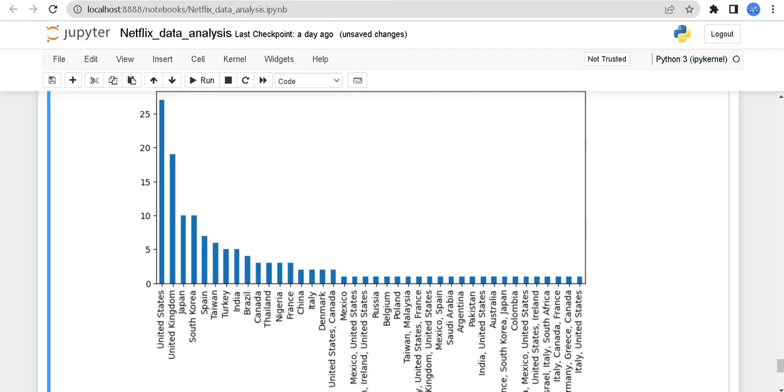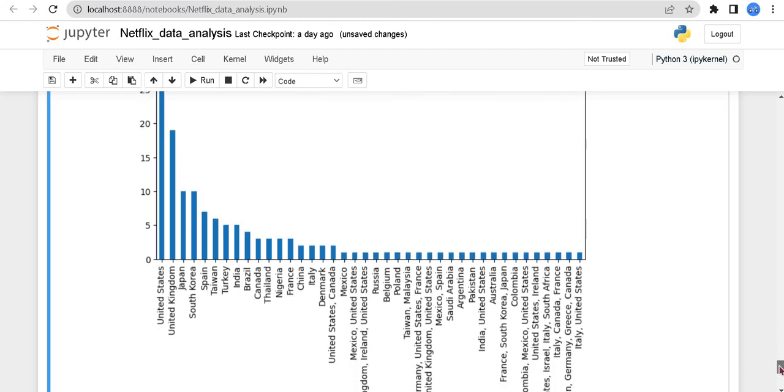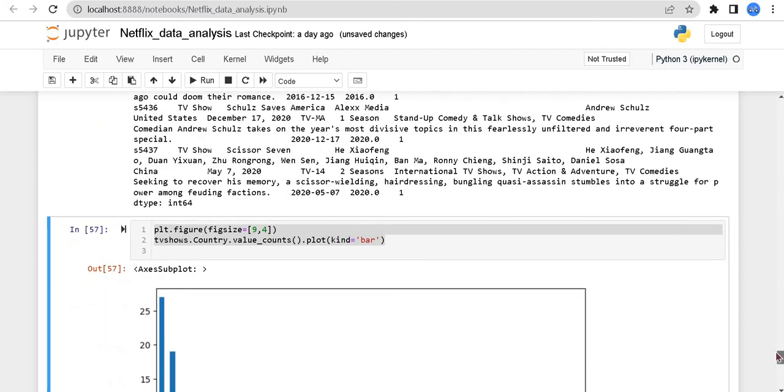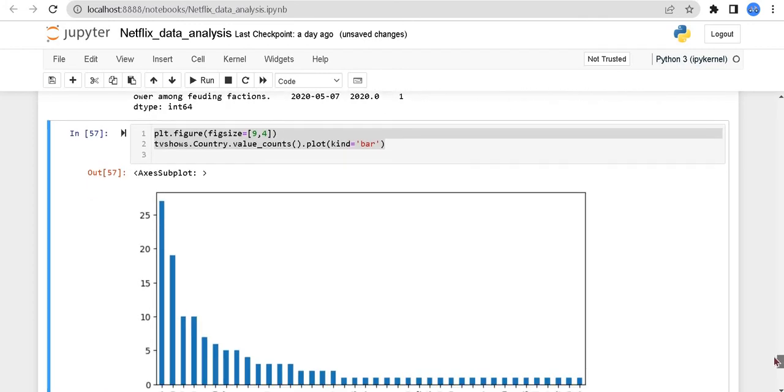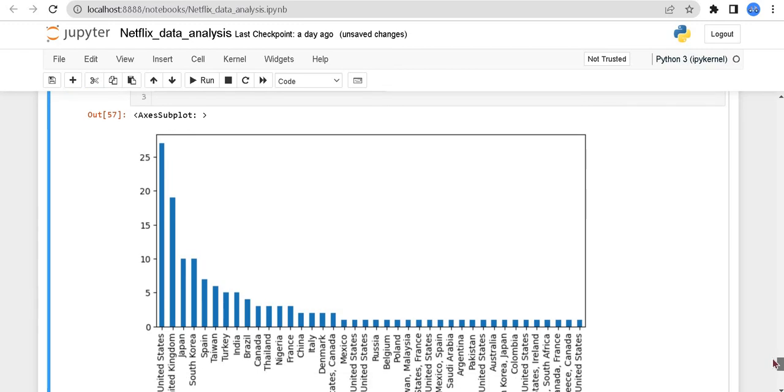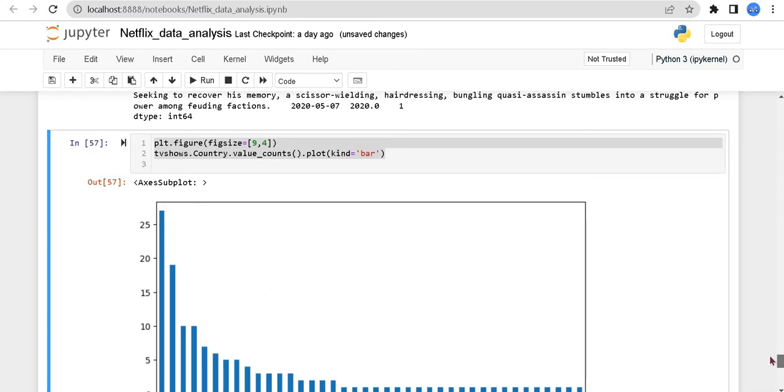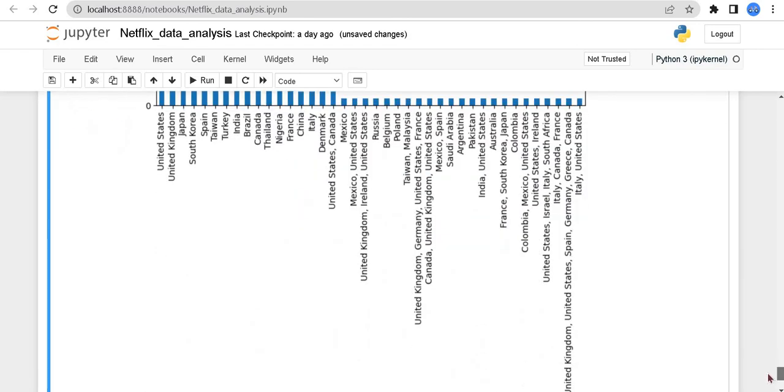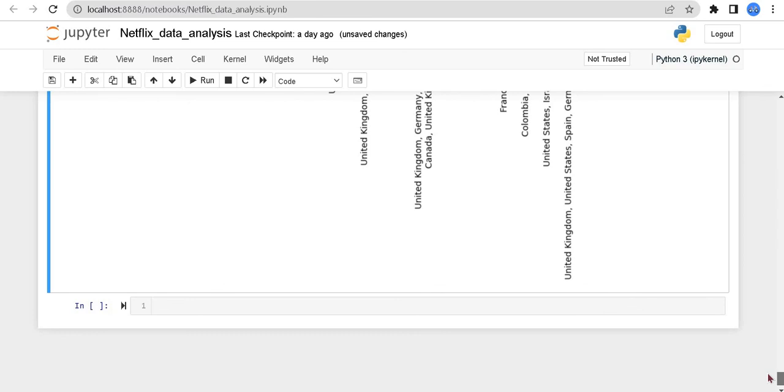This is India. So all these countries are there, and these values are also there, showing how many TV serials and movies are released country-wise. Okay, thank you everyone, and bye.